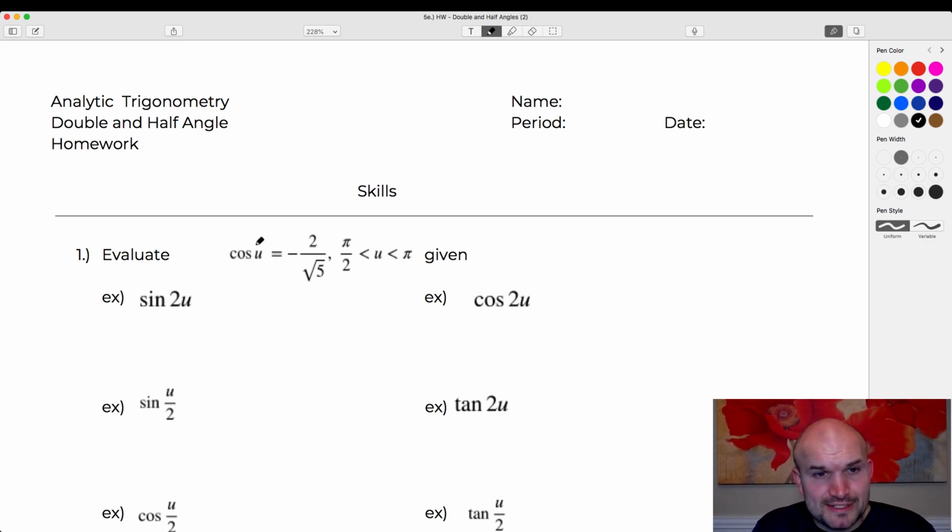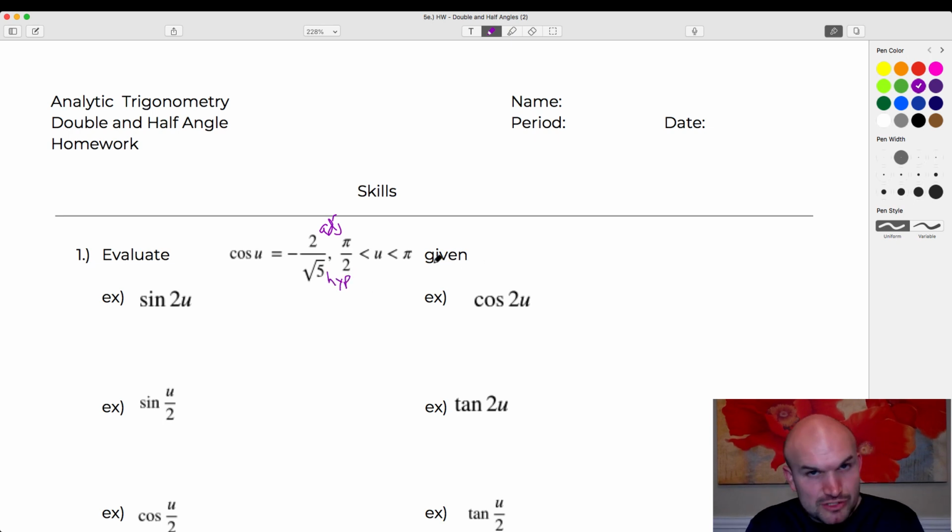All right, so in this first problem here, we're going to do purple today. In this first problem, we have cosine of u equals -2 over square root of 5. So I see the cosine of u, which represents an angle, right? Cosine of an angle. And we're kind of going back to our old form. We have it's equal to a ratio. Well, remember that the cosine is the adjacent over the hypotenuse. So it's adjacent over hypotenuse.